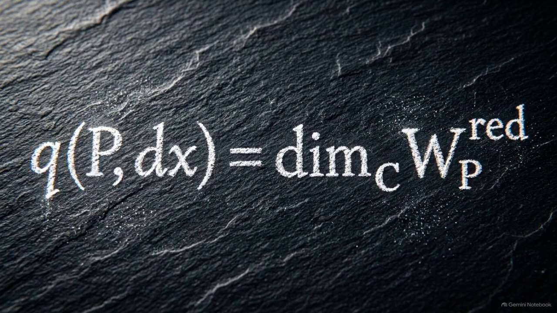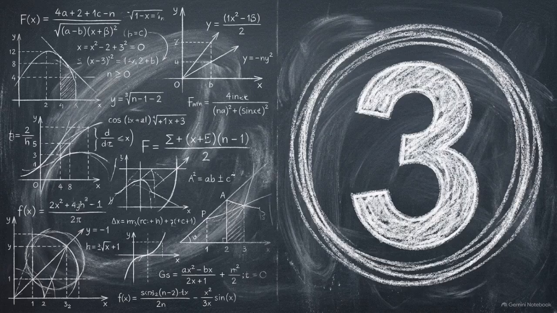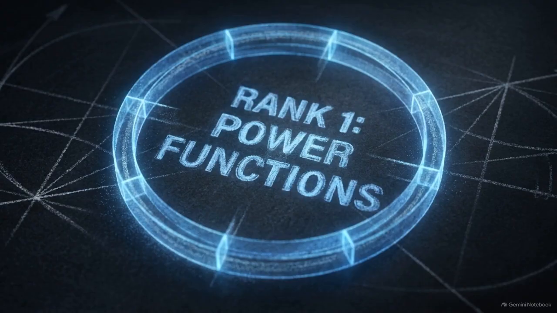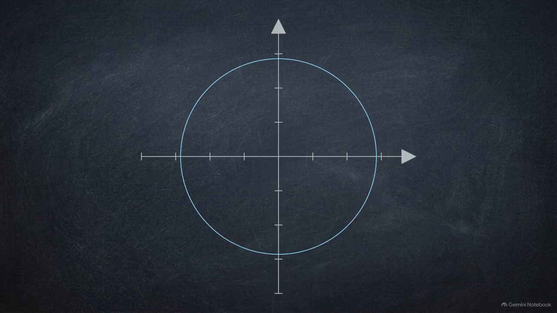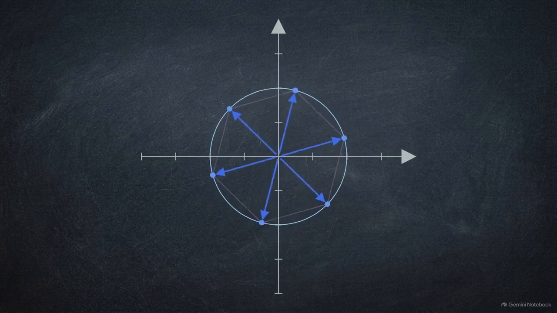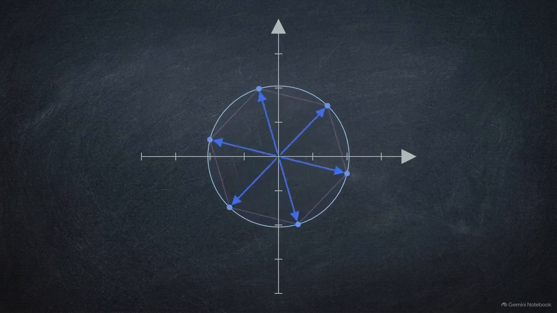This image displays the central conditional identity of the paper. It states that the fixed seed cyclic rank on the left is exactly equal to the dimension of that reduced geometric span on the right. That specific identity replaces a heavy representation theoretic calculation with a simple, finite count of independent geometric functions. We can apply this exact mechanism to verify the atlas, starting with our rank 1 case, the standard power function.